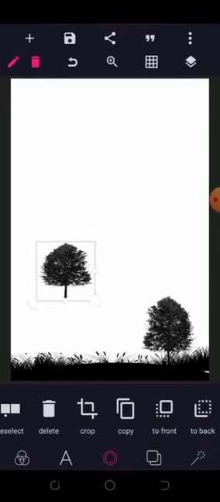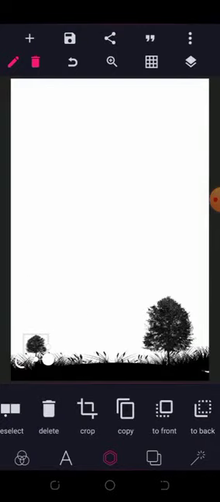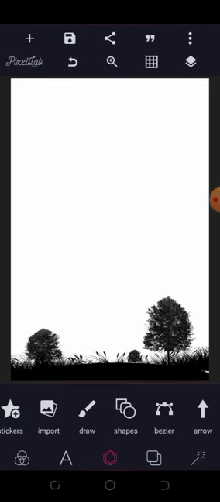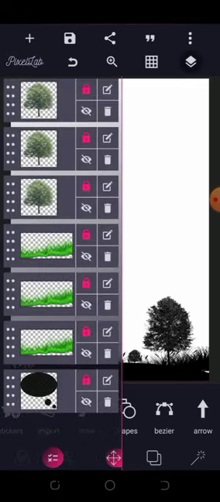Okay, reduce it, make it look as if it's a bit far away from the background. Copy it again, bring that here, reduce the size, position it like there are trees all around from near distance. Then we'll bring in the man image after locking our images into position.